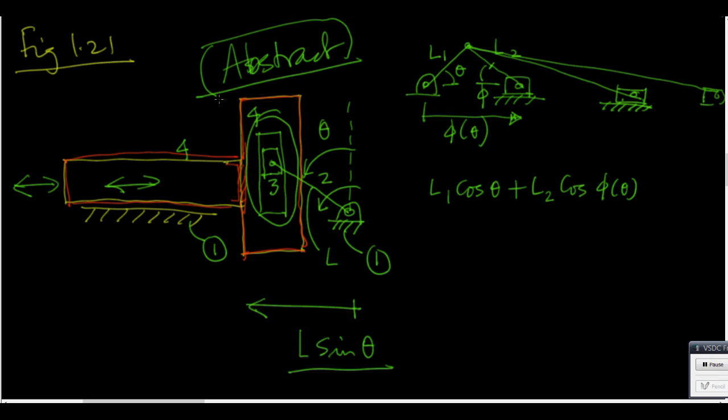So inside these abstractions and drawings, there are things for you to think about. So this is really like a limiting case of a slider crank mechanism where the connecting rod has gone to infinity. Then from that infinity, you've brought it back, but you've kept it here as a sliding joint as opposed to a rotary joint or a link of finite length. Okay, so this one is called a Scotch yoke, I believe. Scotch yoke.